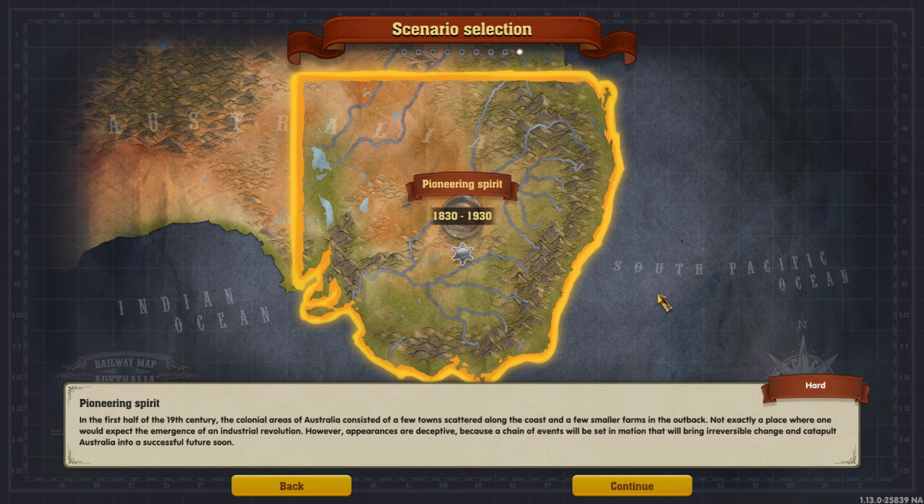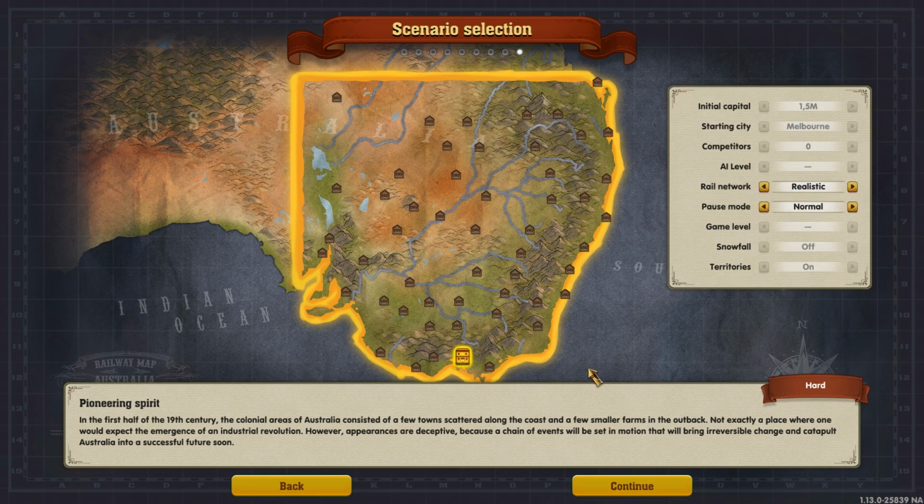In the first half of the 19th century, the colonial areas of Australia contained a few towns scattered along the coast and a few smaller farms on the outback. Not exactly a place where one would expect to emerge an industrial revolution. However, appearances are deceptive, because a chain of events will be set in motion that will bring irrelevant changes and catapult Australia into a successful future soon.